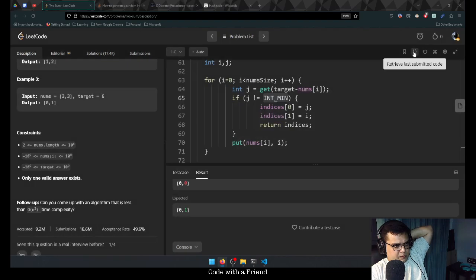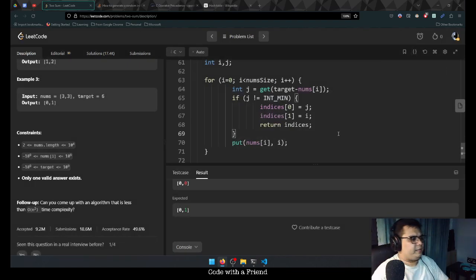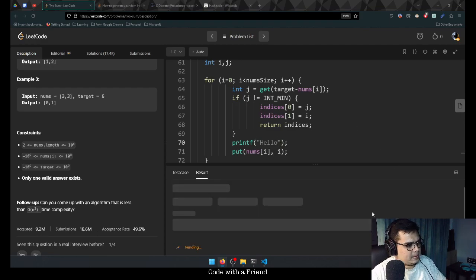Is there a way to do printfs here? Probably. Does it show std out?